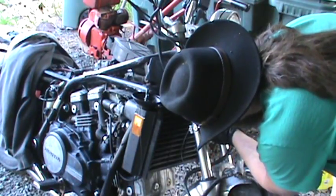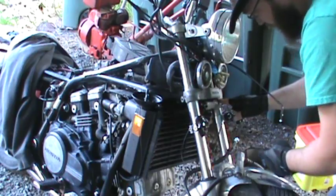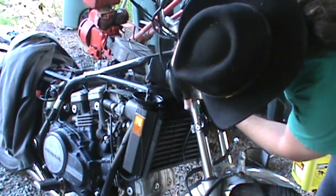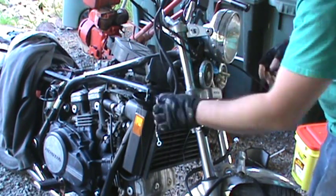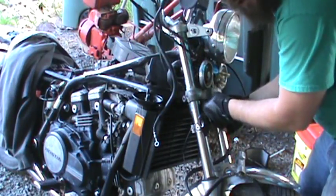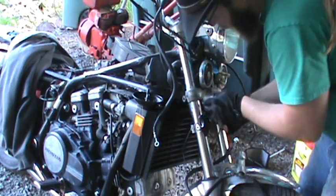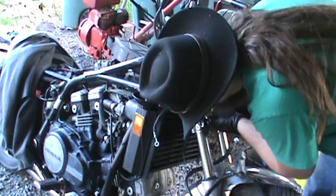Now, what we're trying to get to is this piece here, this piece strip along the top. You also have the front brake line. It's going to slip down and around there, so that needs to come out. And that's on this side. That's why you have that extra long banjo bolt, so that you can get both of those lines connected there. So that is off.